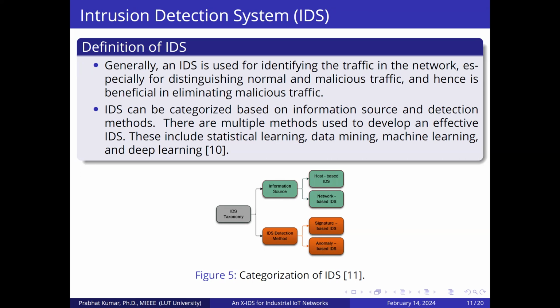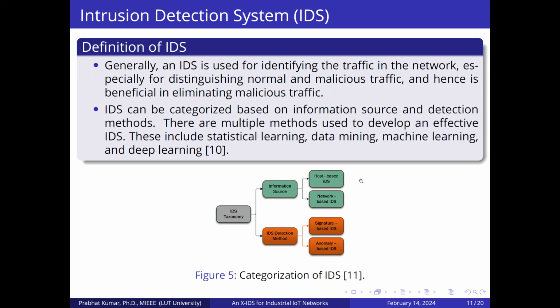And the second one was anomaly based, where now you have trained your model using some data, and now your model knows how to differentiate between normal and abnormal packets, because it has seen those things in terms of data. And then you place your IDS on a host, or maybe you can put it on a network. So you can have a combination of both.